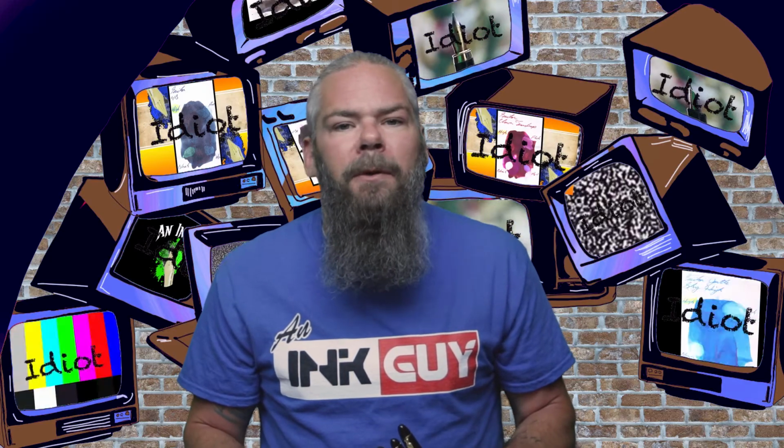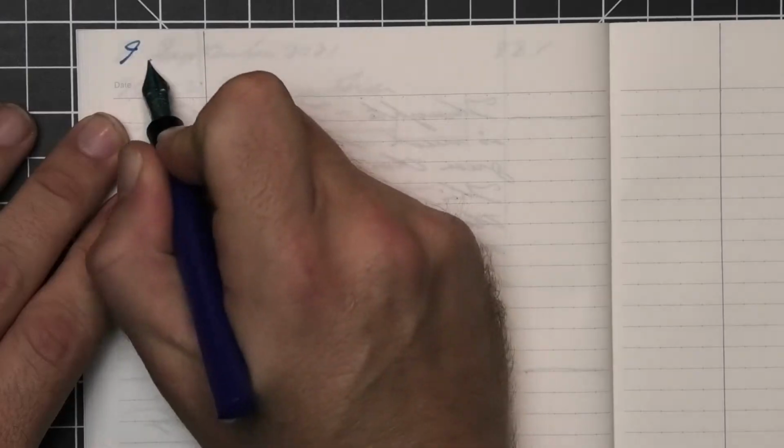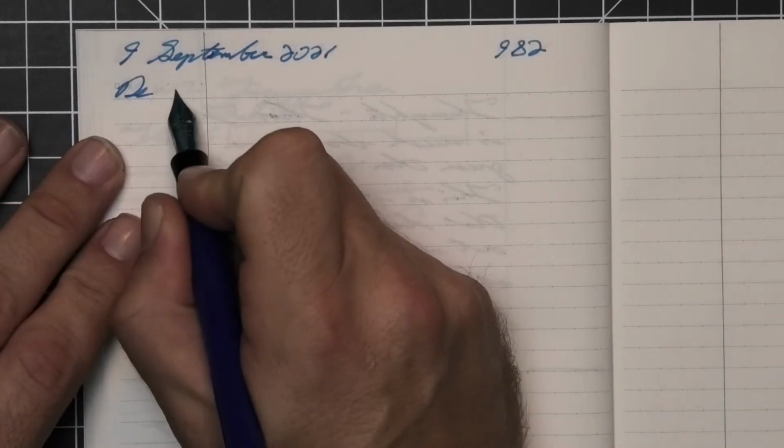To have a range of experience with this ink, all of the writing samples are done with a Jinhao 159 with a 1.1 stub, a Jinhao X450 with a medium, and a Jinhao X750 with an extra fine. Then a Nimicine Singularity with a fine nib is inked up, used for a day, and used to take the notes for this video.